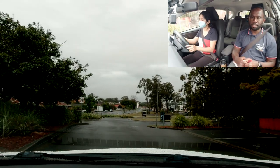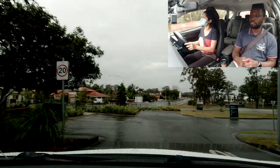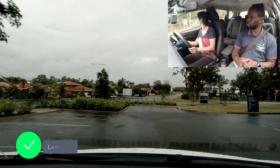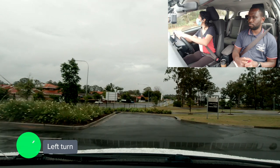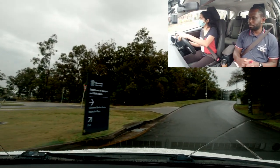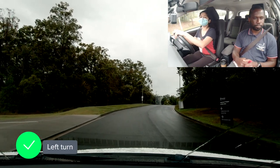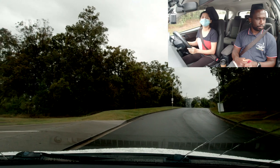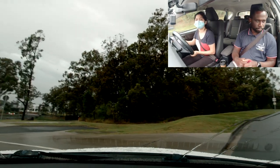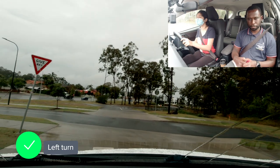And then turn right, please. Good right turn. And then turn left. Yeah. Good left turn. And then turn left again. Again, Swati does a good left turn.